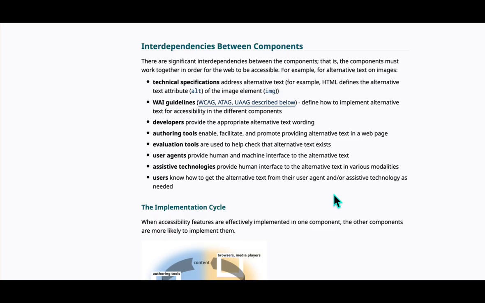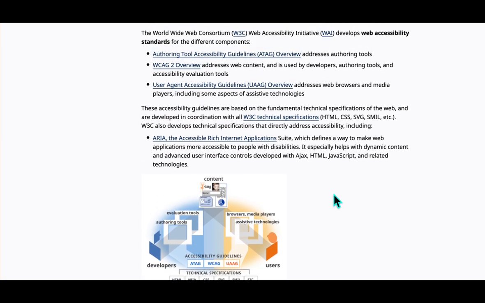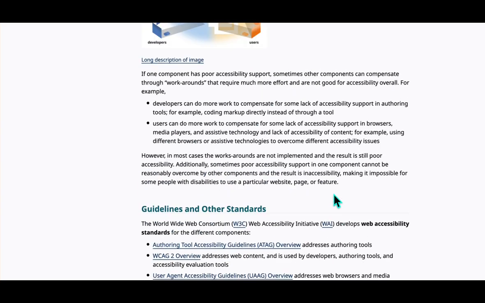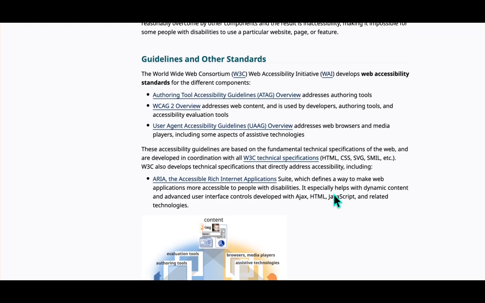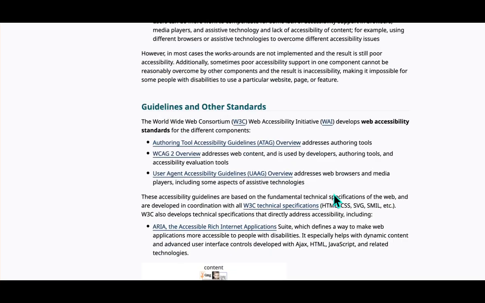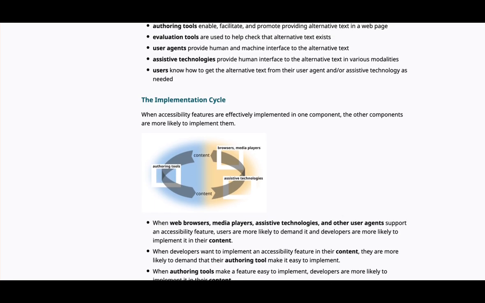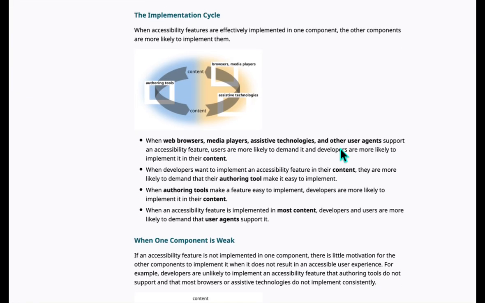Implementation cycle, continuing to read.